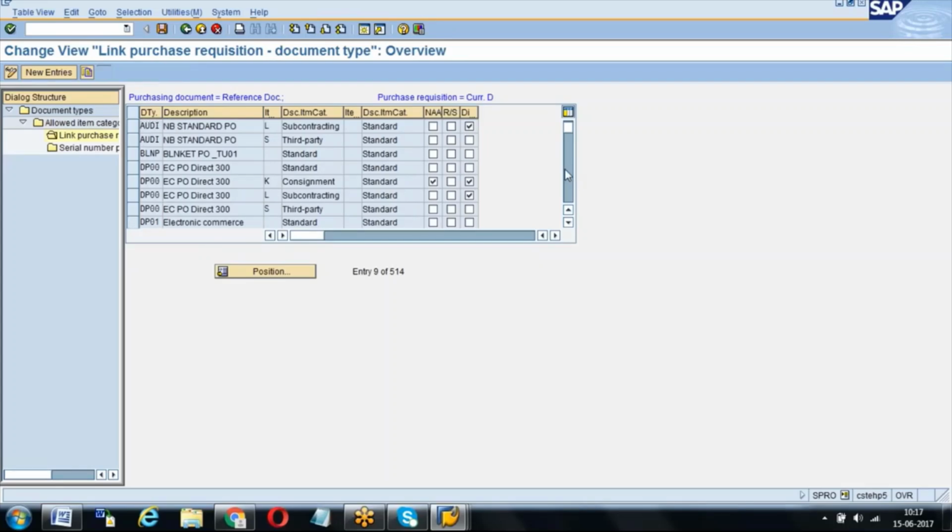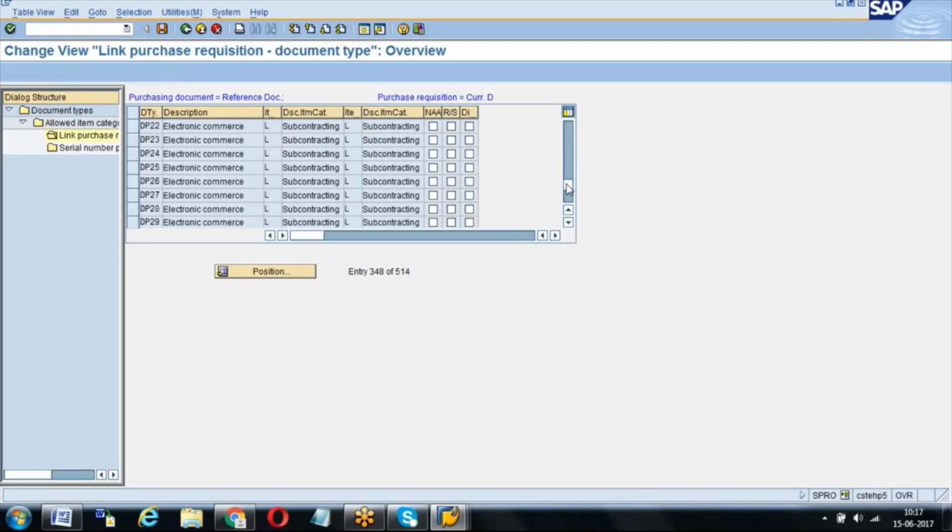Here we can see either release or scheduling. This R by S tick will be available only for contract document types or scheduling agreement document types, not others.